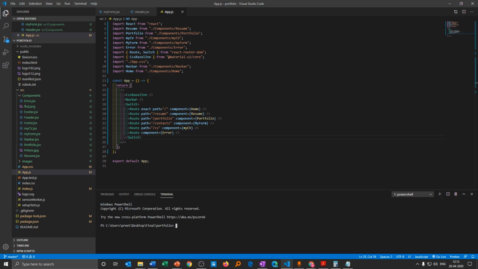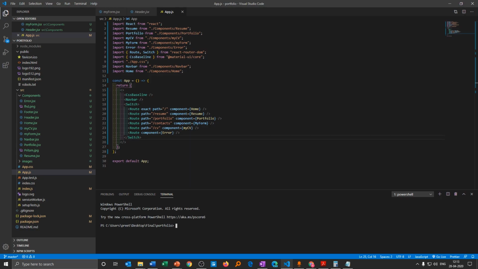Step number 1, checking the site. Step number 2, we will be creating the production build of it. Step number 3, we will push our web application to GitHub. Step number 4, we will deploy it to Netlify. And the last step is to configure the domain and the HTTPS server as well.